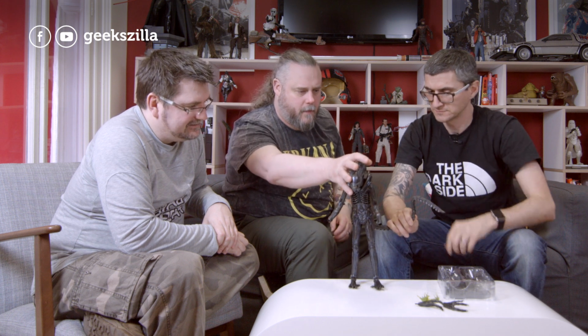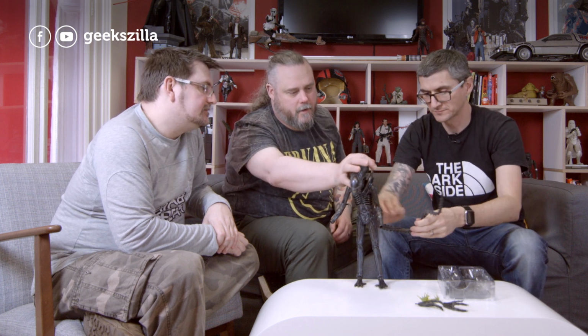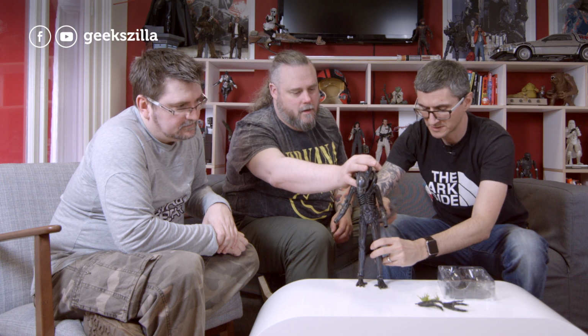Even the tail, I think, just sits between its legs. I'm quite surprised at that. When you see the product shots of this, you see the tail curved like this. You thought it might be wire based, with some posability in it. Well, you can, it does bend. It does have a wire. So maybe you can, to a certain extent.